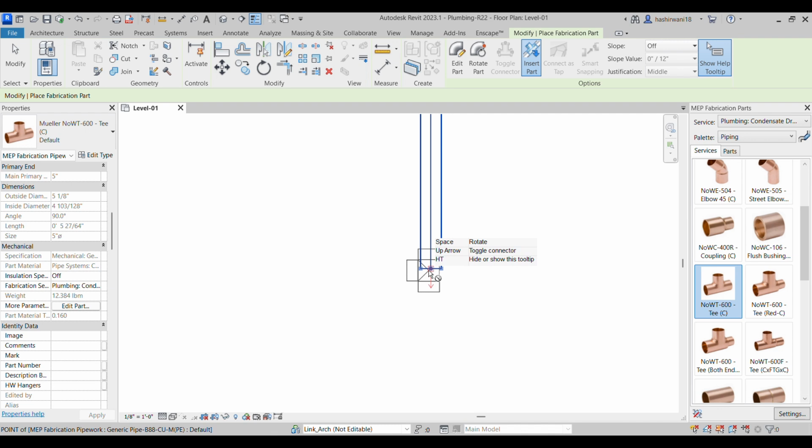So what I can do is I can simply press space. If I want it up or down, it will get changed in any of the particular orientation. But I don't want this end to be selected. Can you see it's only selecting the left hand end of this particular orientation? I don't want it to select this end. How can I do that?